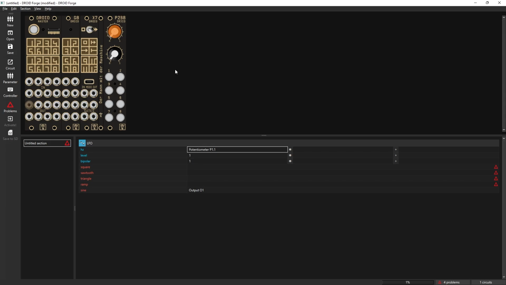To change the range, you can use a simple equation possible on all inputs on Droid, following the same basic rule. The value in the first field here is multiplied by a second value. And on top of that, here you see the plus sign, a third value can be added. So if you multiply the pot's value by 10, you get a range of 0 to 10 Hz, creating a useful range for an LFO.